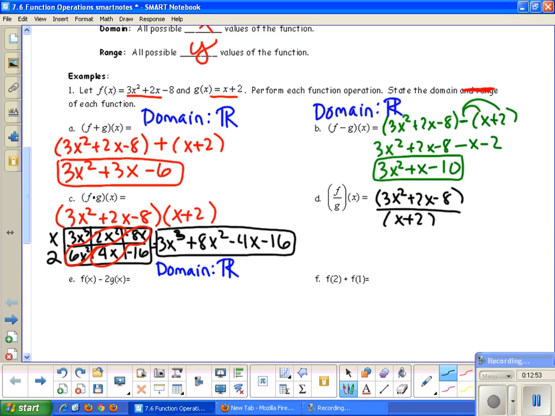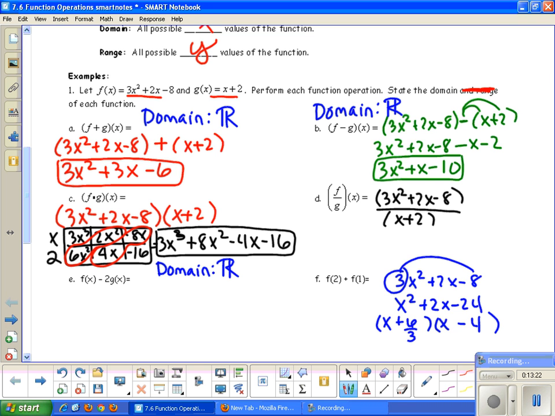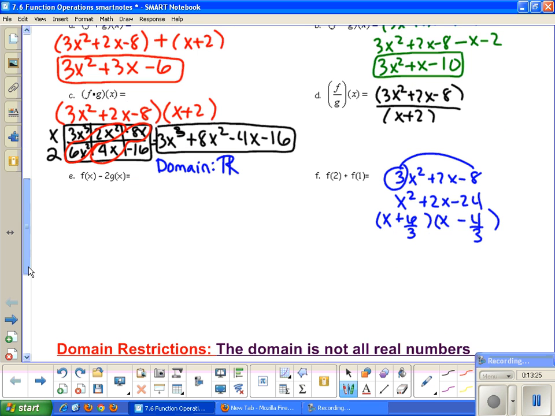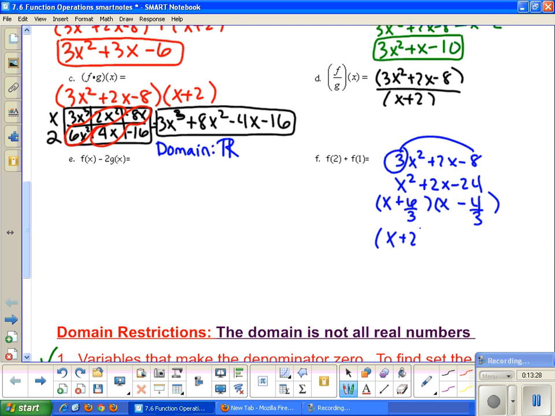Now remember, I said when you're doing these, we want to factor them because that's going to help me with my restrictions. So when I go ahead and do that, I have to factor this top equation, which I'm going to do off to the side. We can use our slide and divide rule. So take this, multiply by the last term. And then I set up my two binomials. Factors of 24 that add up to 2 would be x plus 6, x minus 4. And then remember, we divide by the number we slid by. And then the next step would be to reduce the fractions. And this doesn't reduce, so we swing the number in front. So that would be my factored form.